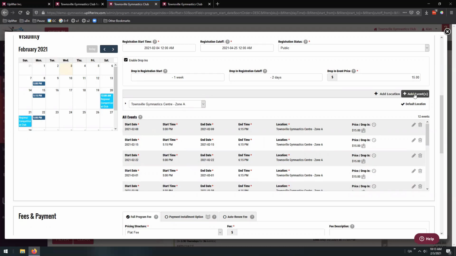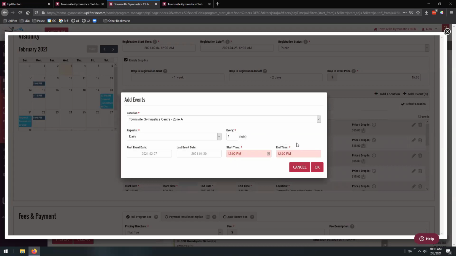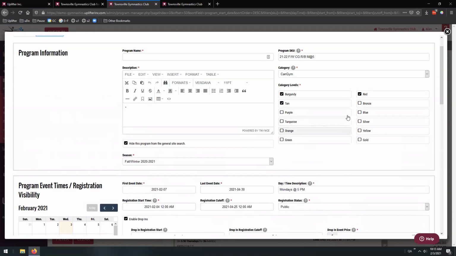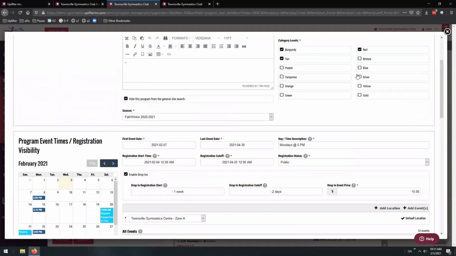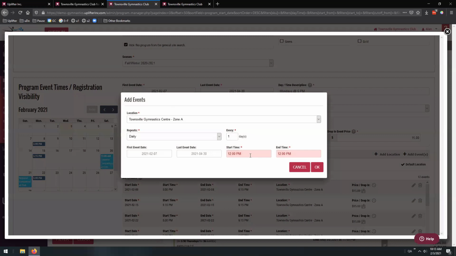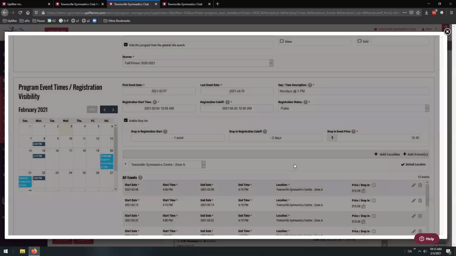Excellent. Now you can click add event as many times as you want, and you can introduce a different series of program or a different series of events. And so if your program happens to function on Mondays and Tuesdays at 5, then you can absolutely introduce that. So you can say, yep, now it's on weekly on Tuesdays, etc. And you can move forward with that as you need to.